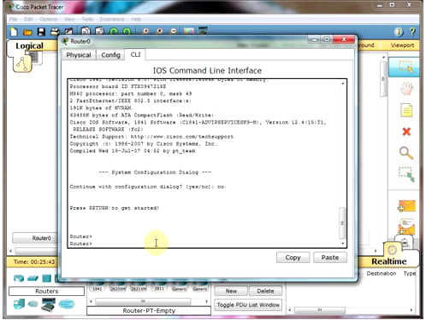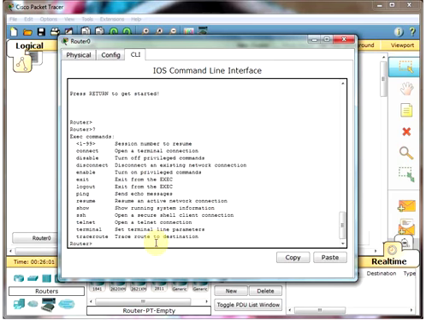That particular mode has no such capabilities; it is just used at boot up. If you want to know which commands you can use in that mode, just press the question mark, and it will give you all the commands you can use in that particular mode.